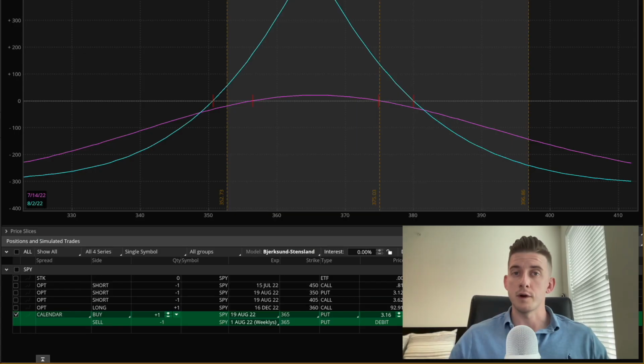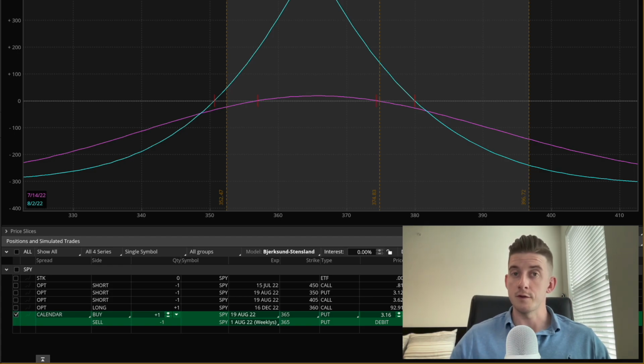So basically for a put-based calendar spread, you still do want the stock price to fall and also implied volatility to expand, but you also don't want a crash scenario to occur. So ultimately, if you do get a moderate move for the stock price in your favor and also an expansion of implied volatility, then you will see the price of this full calendar spread increase substantially. And at that point, you can sell out of the spread and book your profits, right?